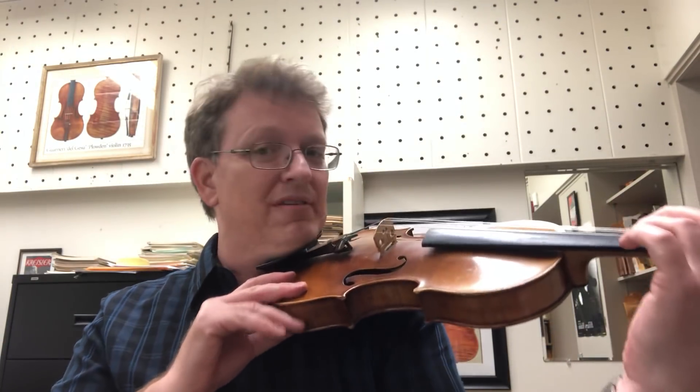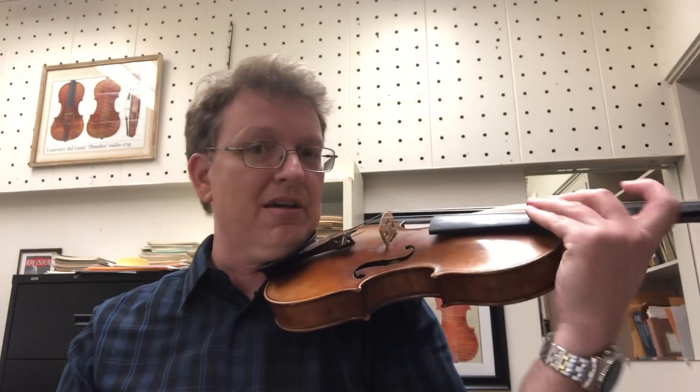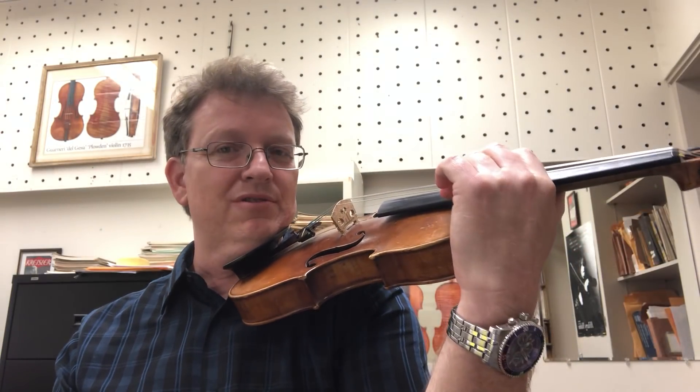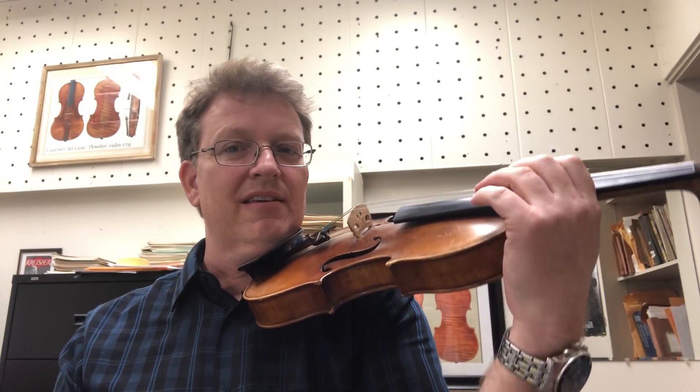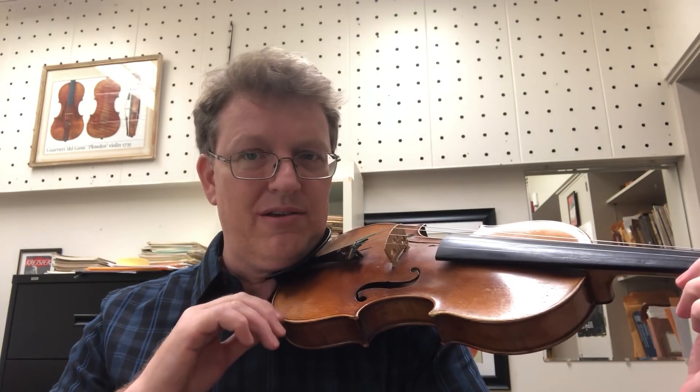If your violin is totally flat and you aren't using your shoulder to hang on to it — by that I mean setting it on my collarbone, so it's between the collarbone and here — when you go to do a descending shift, it may just fly right out. I can show you a few tricks if you're trying to do it using your collarbone as the shelf. The shelf is what you're going to set the instrument on, and that hump or ridge will hang on to it without any trouble.